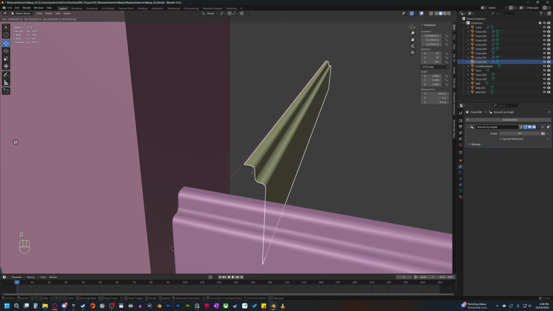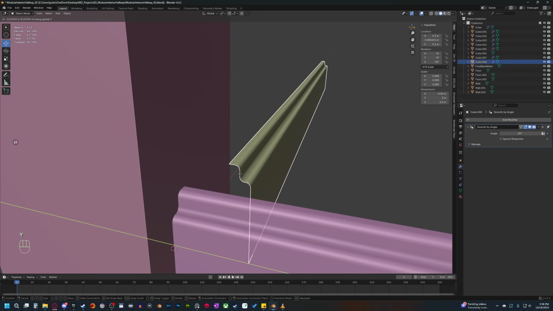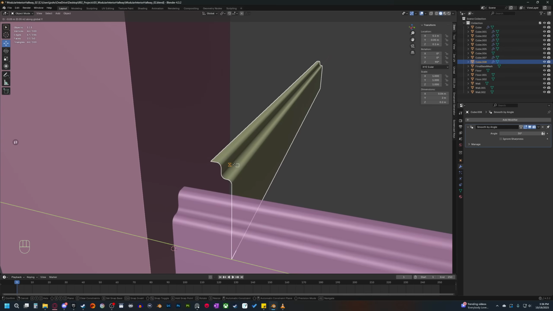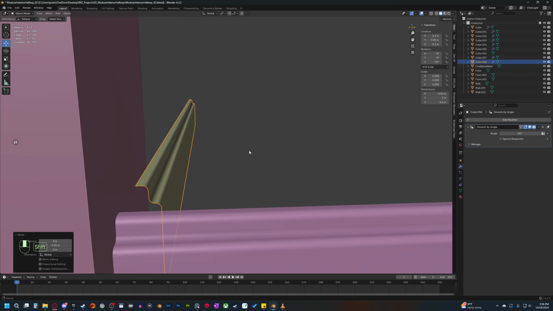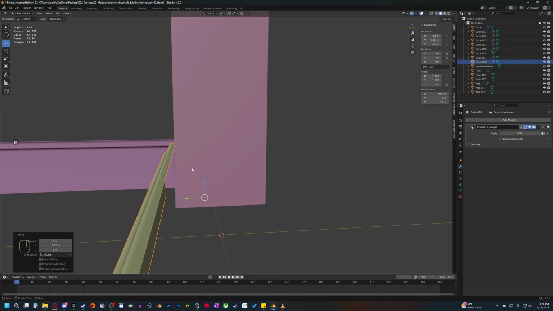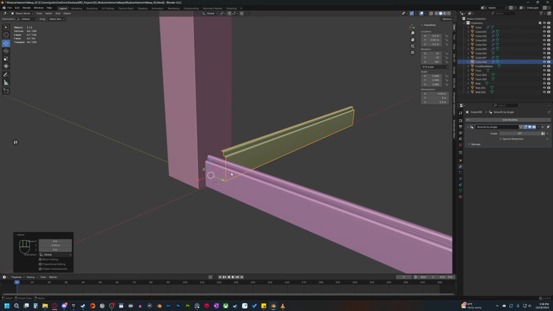So if I go in here, or actually we can leave it like this. If I hit G to move, I want to move it on the Y axis. So I'm going to lock it to Y. Then I'm going to hit B. That's going to give me this little gizmo here that I can select different things here. What I want to do is select a vertex on the edge. And now it's going to look for something to snap to. Okay. And so what I can actually do is select the edge here. And if I click that, then it's maybe kind of hard to see in this view. But yeah, there you can see there. So it is now snapped right on the edge.